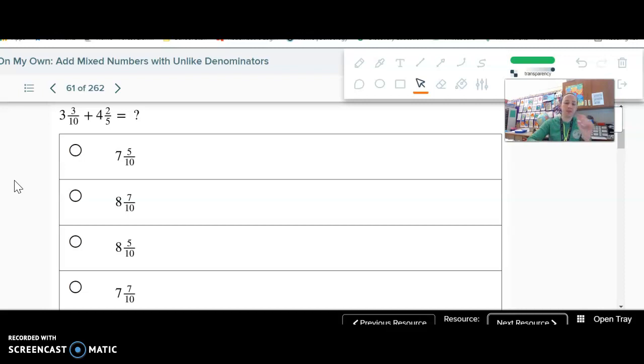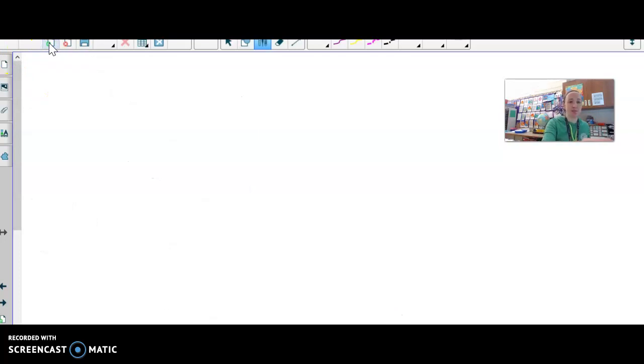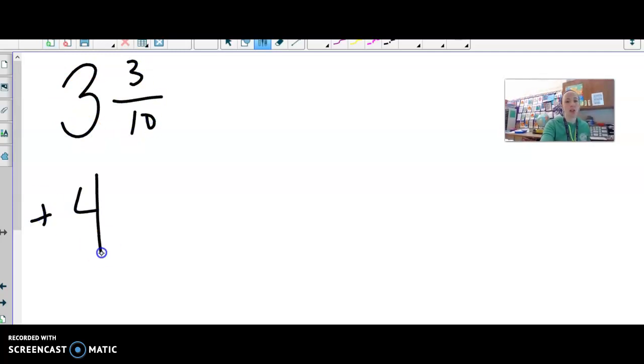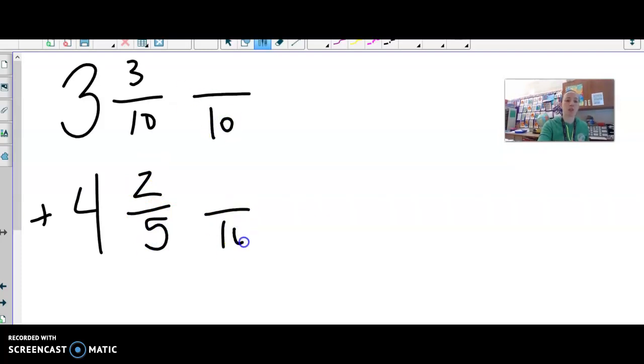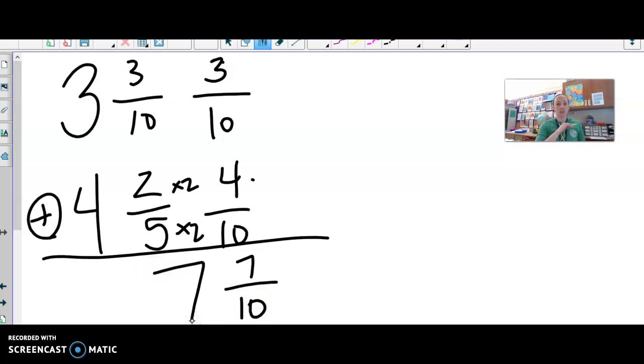All right, hope you got it. I'm going to go over where I have more space because I love my space. All right, 3 3/10 plus 4 2/5. Find it kind of pleasant to go through these steps. I don't know, maybe I'm weird. So 10 would work if I use 20, right? 20 could work. I would just have to simplify more. Since 5 goes into 10, I can use that. That just stays the same. Times 2 and times 2, so I get 4. Adding them together, always good to double check. 3 plus 4 is 7. Denominator stays the same. So 7 and 7/10 is my answer.